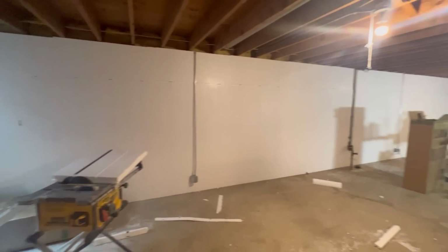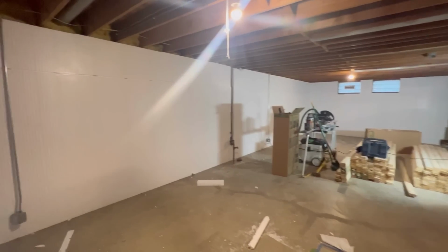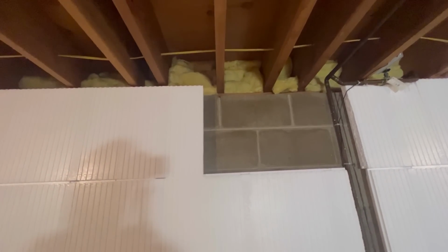All right, so it's been about 4 hours and the walls are all white. This stuff is kind of interesting to work with. You can see, even in here, where the studs are. So this top panel is still loose. Let's see if I can get over here and grab a panel. I haven't glued that top panel in, because I want to get up there and do my insulation.